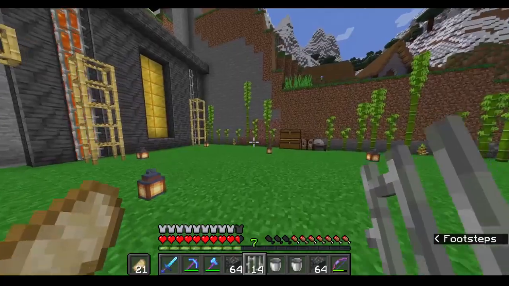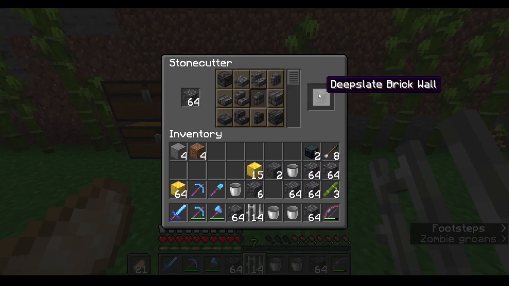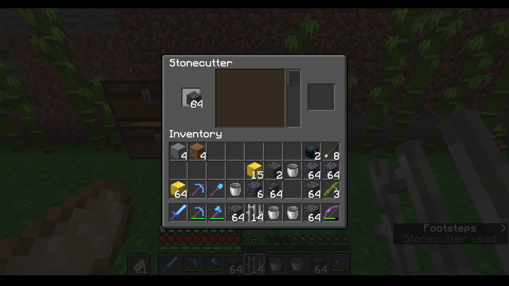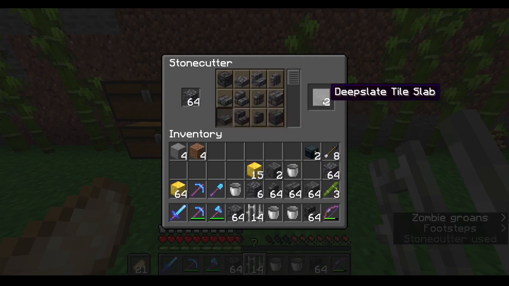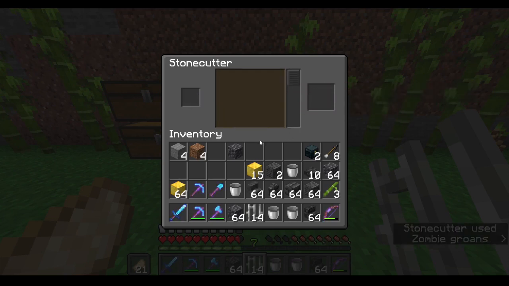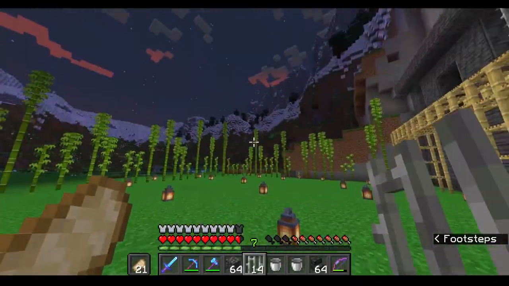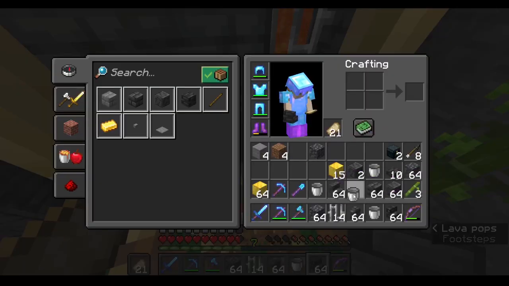And then we're going to grab some deep slate brick walls. We're just going to grab a stack of that. We're going to grab a stack of deep slate bricks. We're going to grab a stack of deep slate tile stairs. We only need about 10 of those. We're going to need some polished deep slate stairs. That might be it for this layer as it becomes nighttime. So we're gonna grab our deep slate walls and bricks.